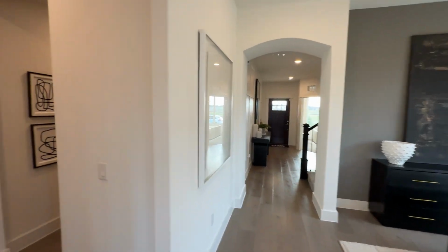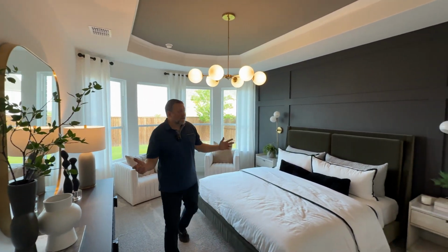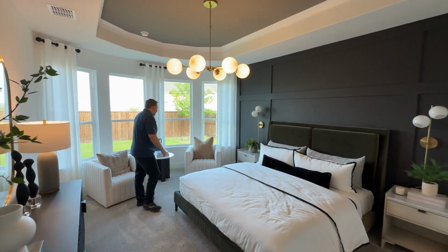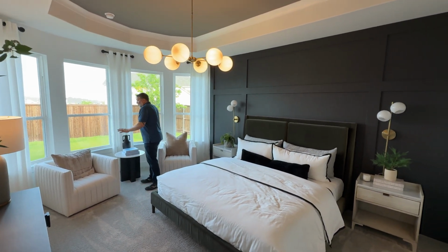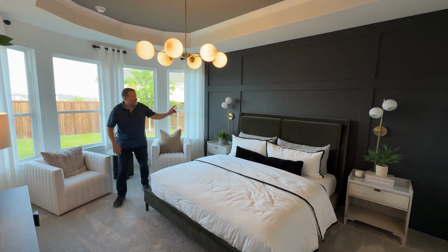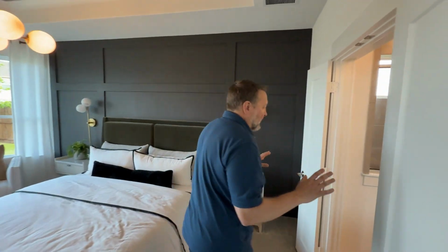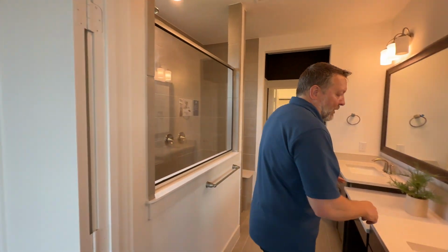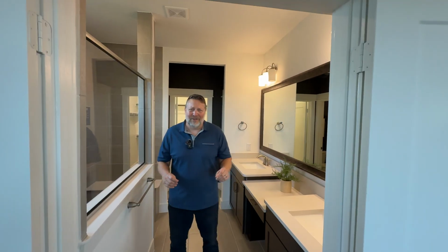All right, right off the living room, it's going to be the primary bedroom in the back right corner. And this is very spacious. As you see, there's some extra space right here for a seating area, and the windows, super nice. Love the accent wall. Can't just have everything white. That kind of is a little boring. Even if you're gonna go with a white bathroom, if you really love the color white, it's always good to have an accent wall of something or an accent color of something.